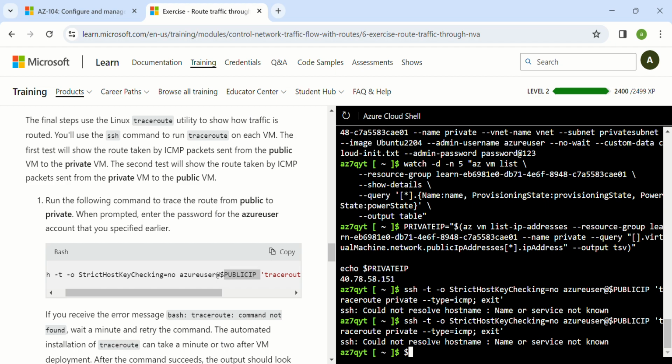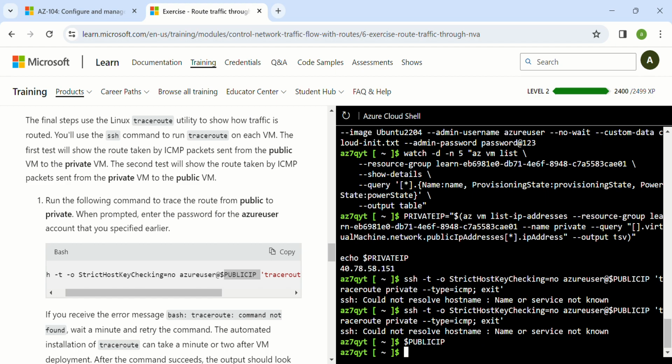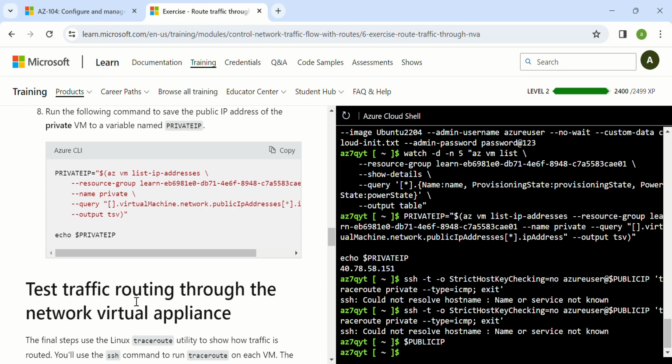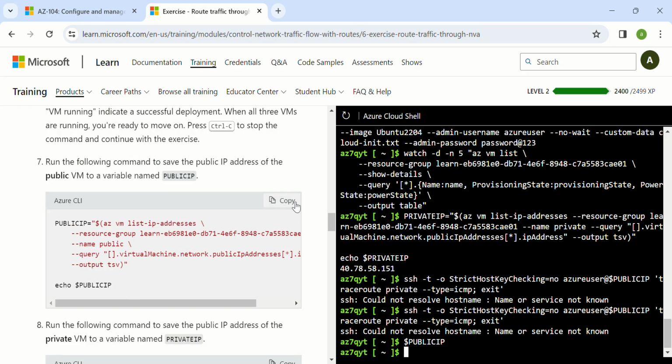Let me see what this variable has inside. Public IP. Nothing is inside, that's why it's failing. Where is the public IP? Actually, we got the private IP. Okay.